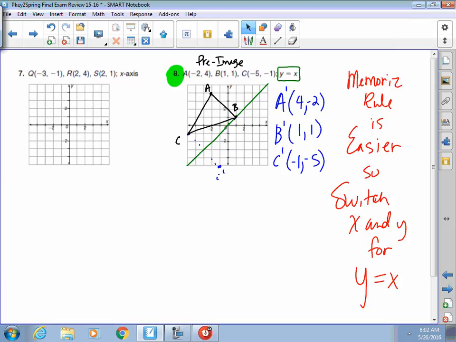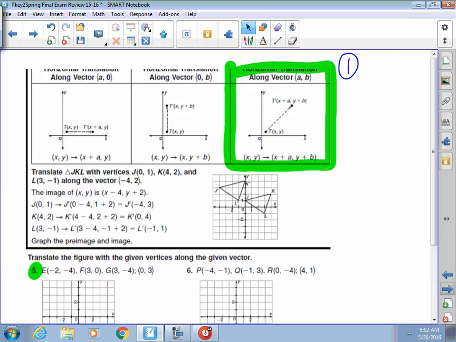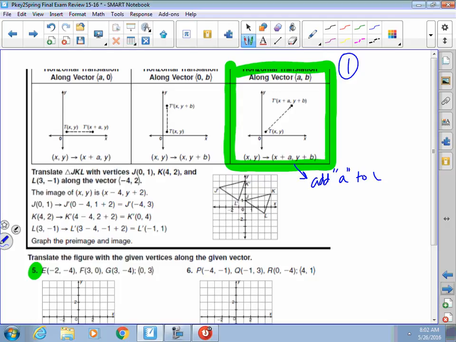Alright. Then the next one that you're going to have is a graph. The top of this is missing, but this is a translation. This is 12.2. Translation is the shift, okay? Moving up or down, left or right. Just here what they're saying is X plus A, Y plus B. Basically, you're adding some amount to X, and you're going to add some type of amount to Y, okay?